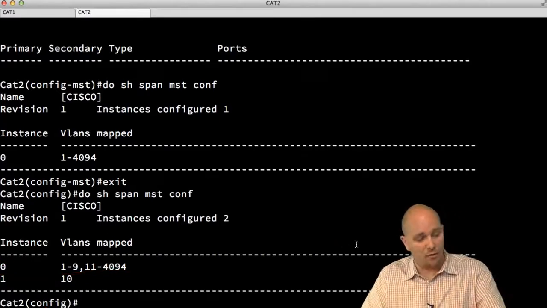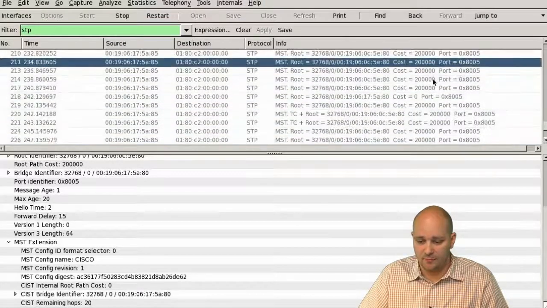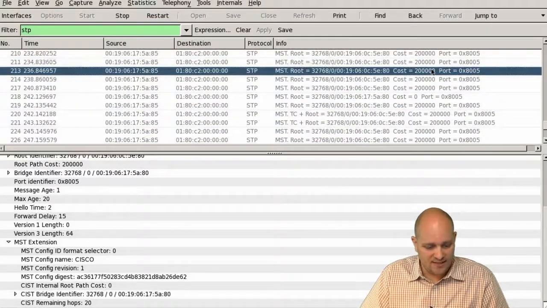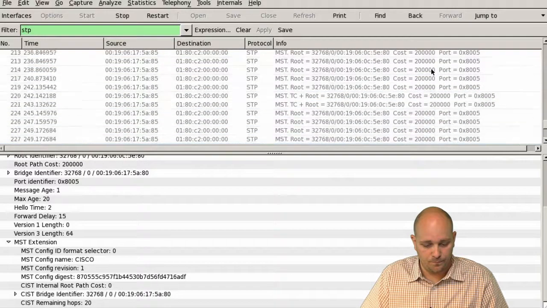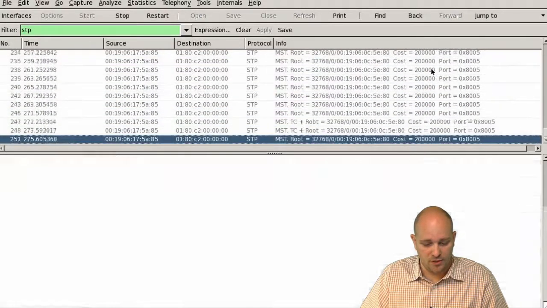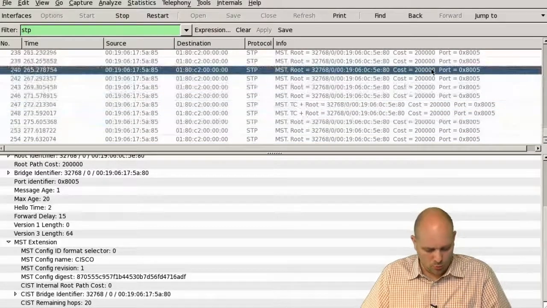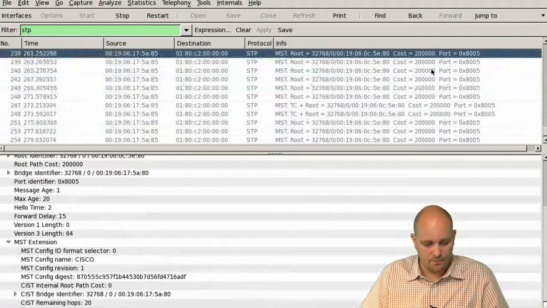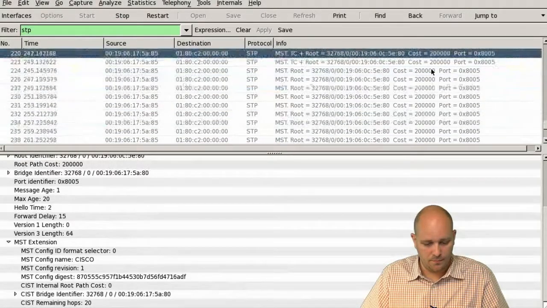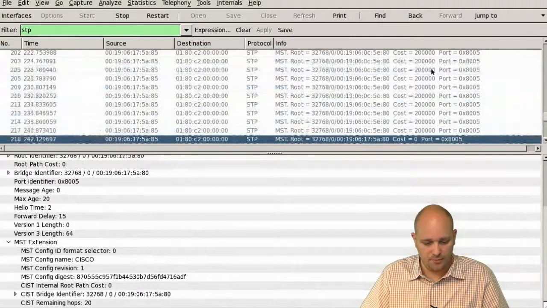And if I go back to my Wireshark here, where was that boundary packet? There it is. So let's see where this thing actually changes. It should have been changed somewhere around here. Oh, did I actually apply the change? Yes, I have. There it is. This is where the boundary happened.